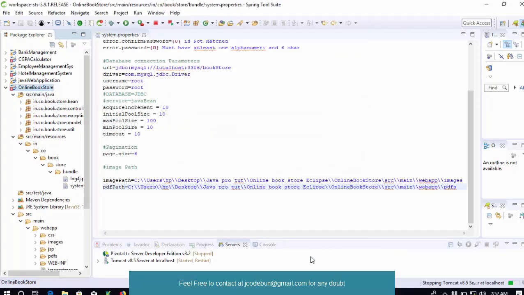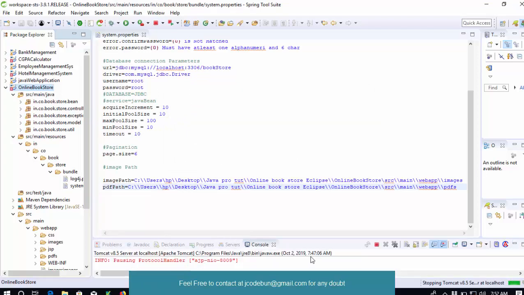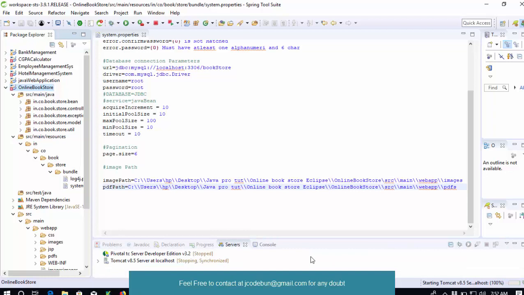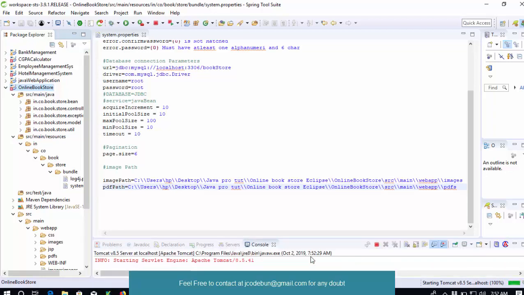I want to restart it. The project is going to deploy completely now and it will work fine.